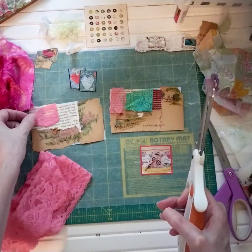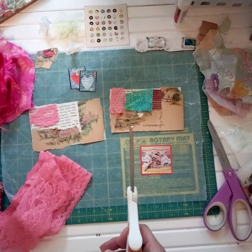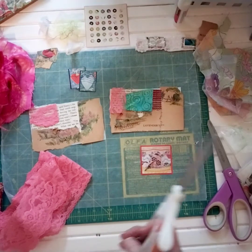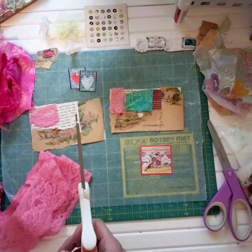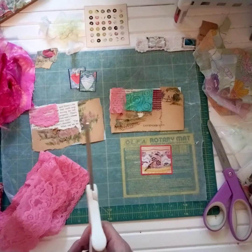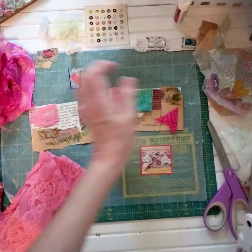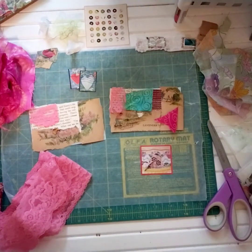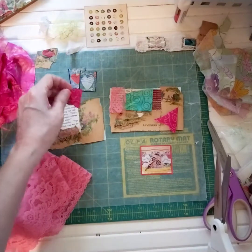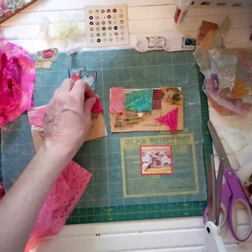Isn't that fun? Yes. It's fun and it's just wonderful. It's like, you know, against all things that we've been taught. Oh, goodness. So I just have learned to go with the flow. Throw down whatever I find in my little crafting stash and don't worry about it. There's nothing that's going to say, don't do that, it doesn't go together. It's like, yes, it does. It's Bohemian. It's okay.